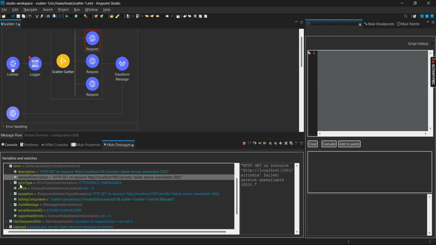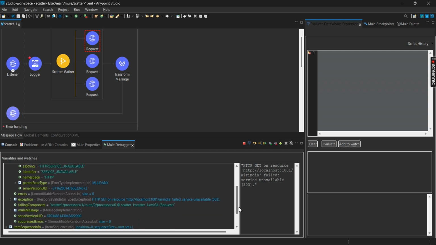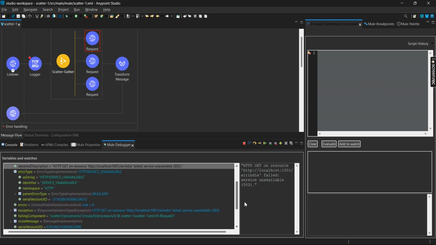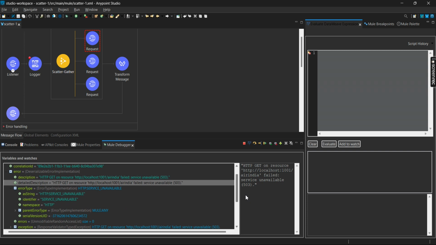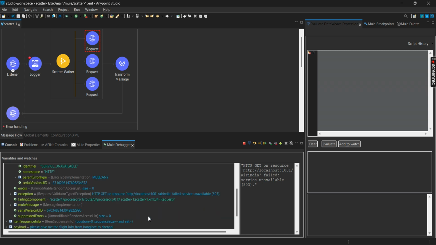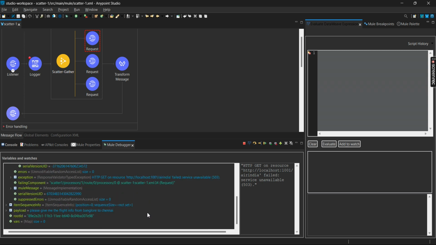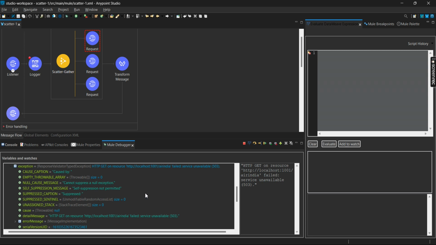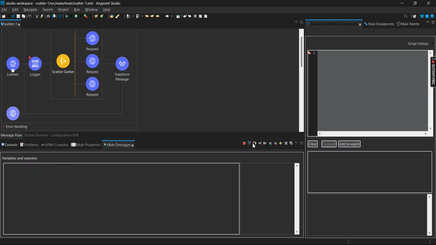Okay, Mule exception, error description. But we need to get the composite error, right? Cast by, suppressed by. Okay, final thing. Okay, let me do one thing.